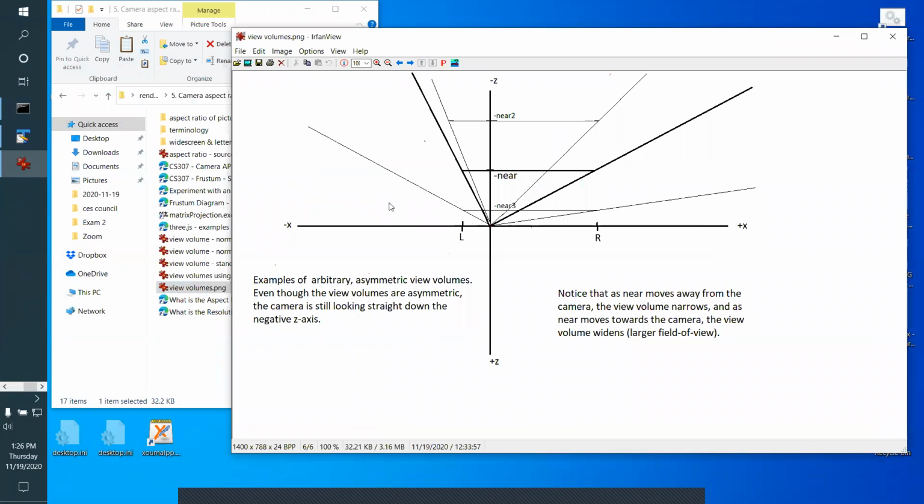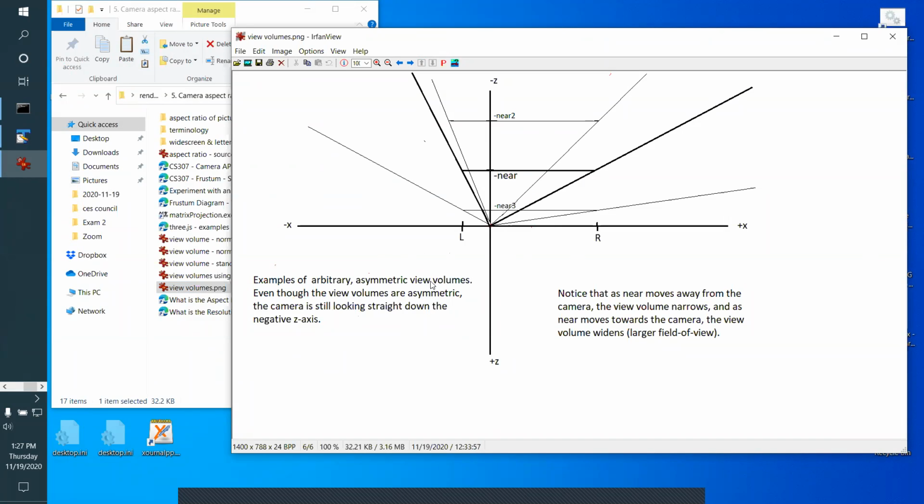Here is a 2D version of a view volume, so it's only showing you the X, Z direction. It's a lot easier to think about this stuff in 2D and then say, okay, I know what 3D does, because the third dimension is just coming out at you, and it's essentially the same picture. This is the XZ cross section of the 3D, and the YZ cross section looks the same. We'll derive the formulas in the plane, which makes things a lot easier to do algebraically and draw pictures.